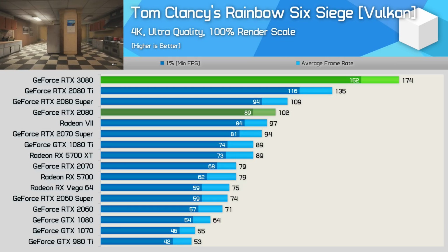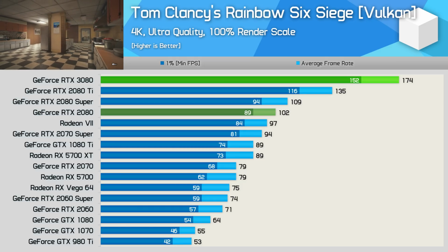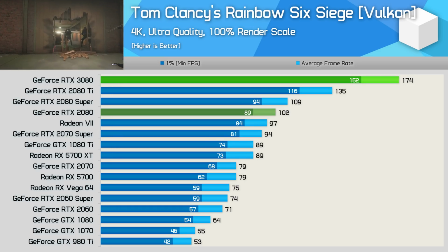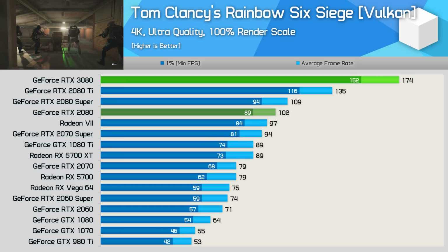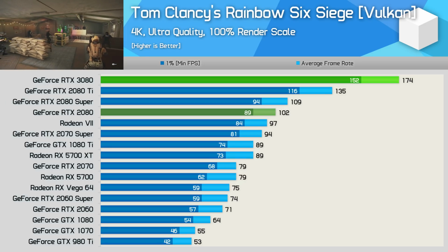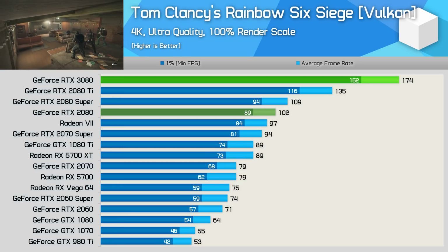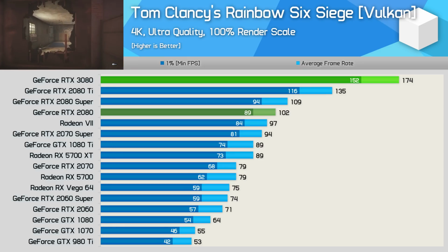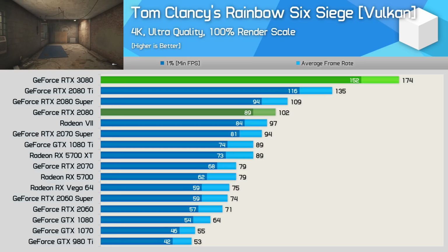Now, at 4K, we're looking at a 29% increase over the 2080 Ti and 71% over the 2080, so those are some pretty solid gains. It also means whereas the 2080 Ti averaged 135 FPS, the 3080 saw 1% lows of 152 FPS, and that'll provide a better experience for high refresh rate 4K gaming.